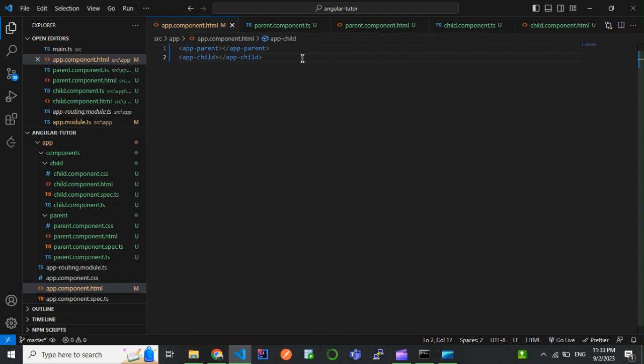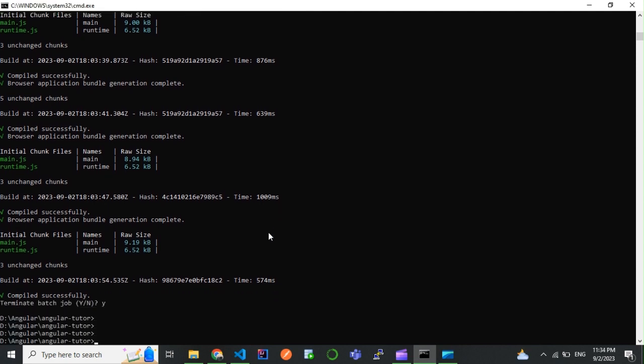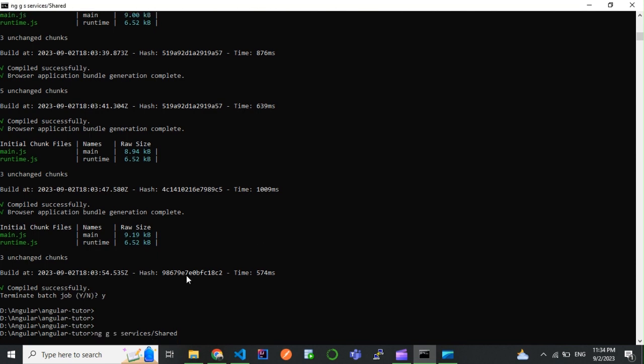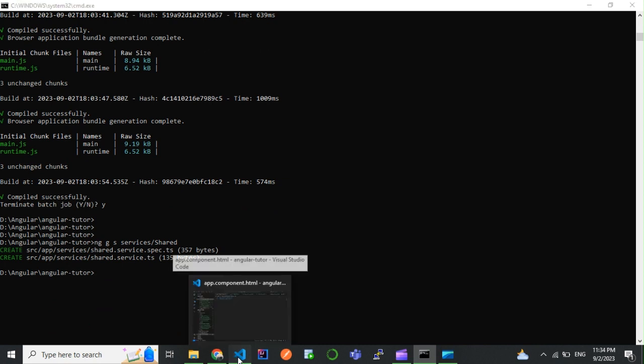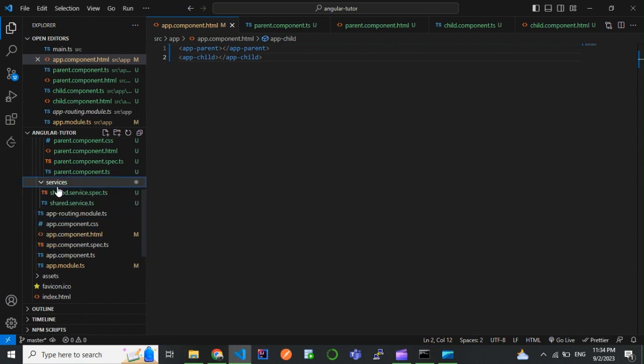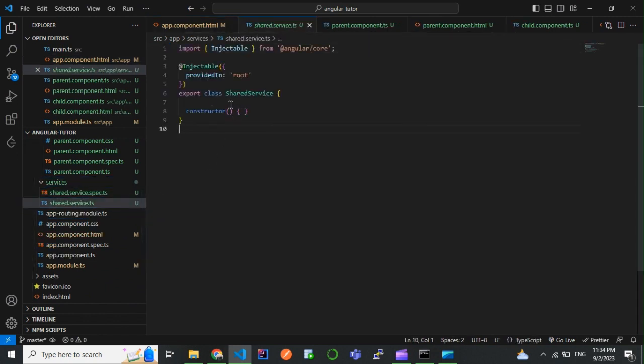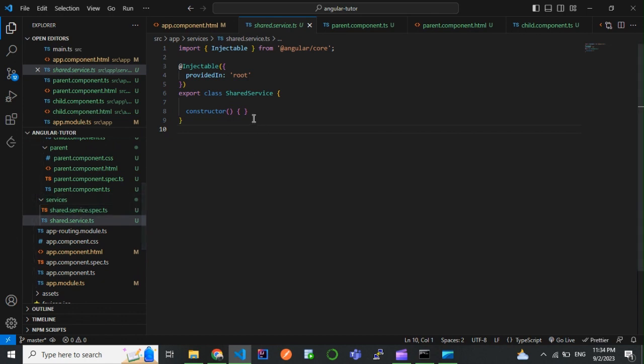So these two are unrelated components. For this, we should use a service: ng generate service in a services folder, shared service. So the service got created.